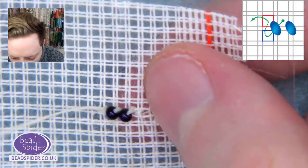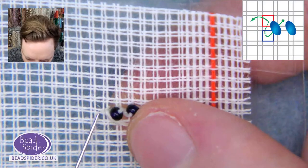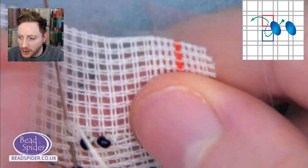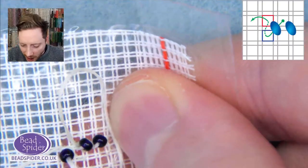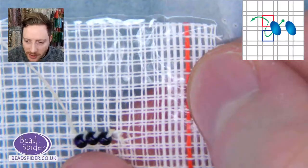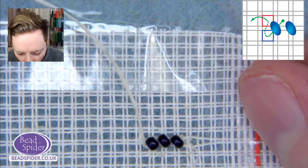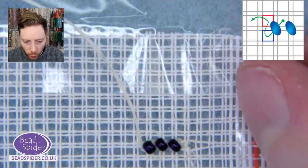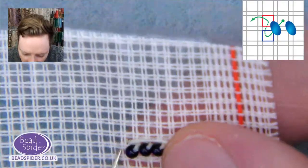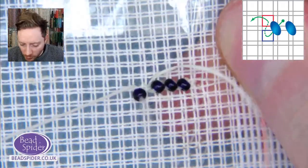So from the next bead, we go out of this big square, diagonally down to the next big square, and up through the next big square. So essentially this is just a half cross stitch that we're doing here. And as you do it, you can see the beads sit slightly diagonally. They don't sit quite flat. This works really nicely in terms of design, as I'll show you in a second. I'll just continue along a few beads. I won't do the entire row because I'll show you how to turn around, because that's a bit more interesting.